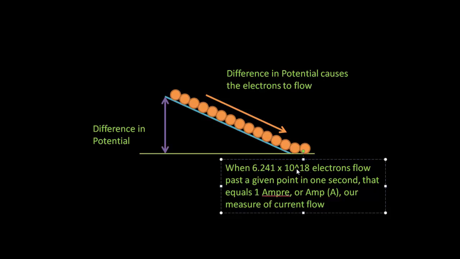But when that number of electrons flow past a given point during the duration of 1 second, we're going to say that equals 1 ampere or 1 amp of current flow. And it's just a basic fundamental law you'll have to understand. Could go into days or weeks worth of physics that explain why that is. But for this technician level course, we're going to just have to assume that we understand that. So just know that a certain number of these flow by a given point equals 1 amp. And we'll talk about that more here in just 1 second.